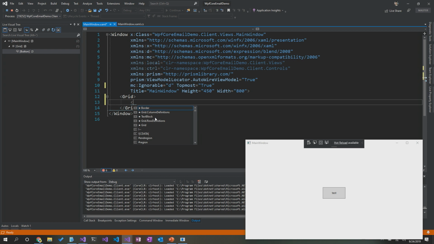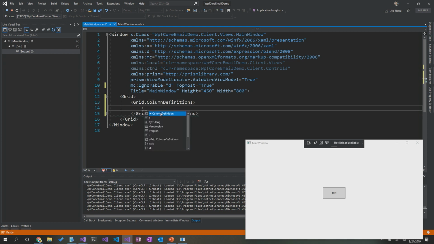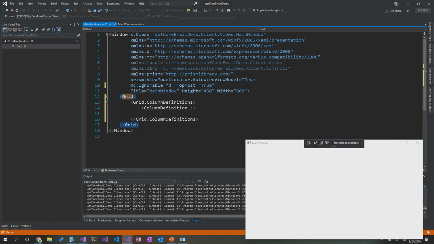That means we've looked at GitHub, we looked at open source projects, and we've made some decisions based on that data for XAML, C#, and other languages. So here it's saying to me, there's a really high probability that you want to add grid column definition, grid row definition. In fact, I do. So as I do that, it says, hey, there's a really good chance that now you want to add a column definition. Yes, I do. And as I'm doing that, it makes writing code just so much easier.